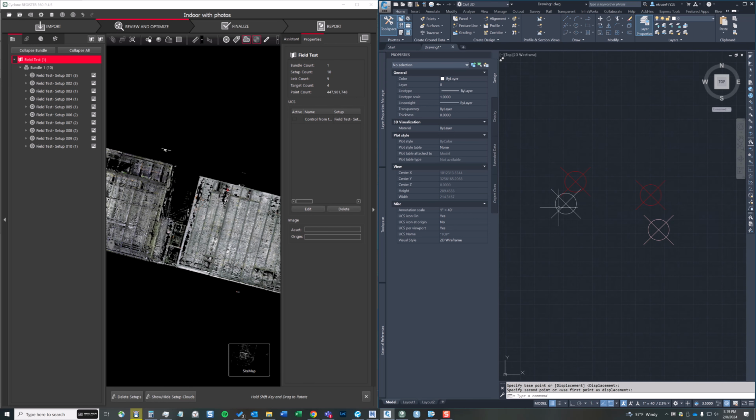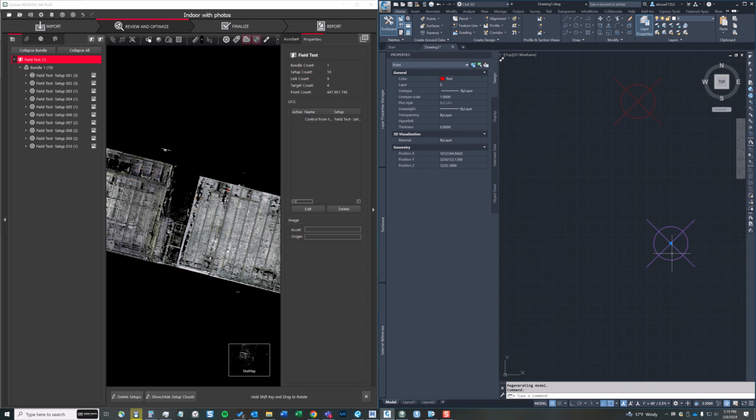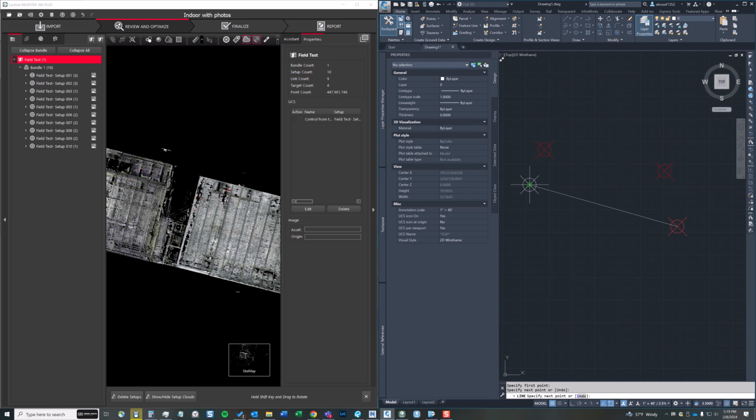So again, the white points are the points that have a known XYZ value, and we want to leave those alone as we want to transform and rotate the 3 other points to match. So now, oh, that's annoying, the white. Okay, so now it's just a matter of, oops, create a line to there, escape, redo line, draw to there.